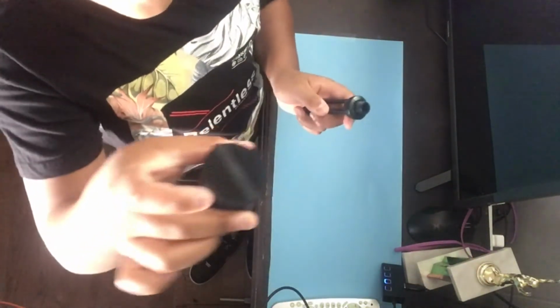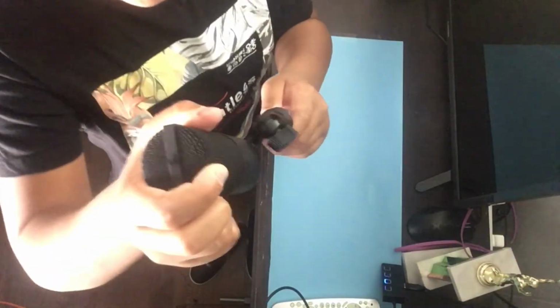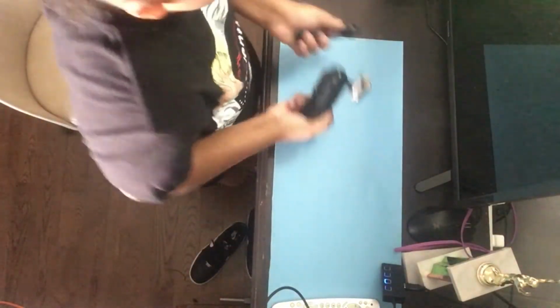So if you don't want to use the boom arm, all you have to do is take the tripod, make sure you have everything on the microphone, don't take anything off, and just screw it on. It's super easy. It just takes maybe about 15 seconds. Not saying that's a bad thing, but if you have a problem with taking a while to screw something on, then don't use it or deal with it.